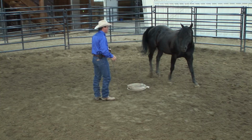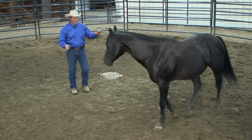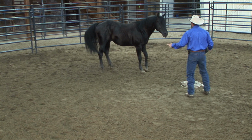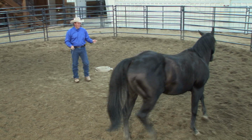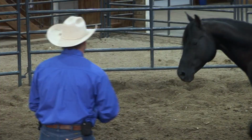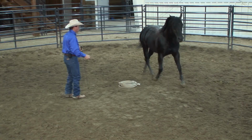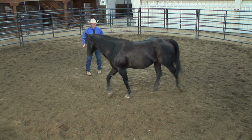I'm gonna step up here to that eye, keep pushing him, but you notice I didn't have enough bend? He was starting to straighten out, so I stepped up here to that eye and pulled on his brain and said, come on, come to me. Step up here to that eye, stop him, change directions. Bring him back in, keep that speed up, stop him, change directions. Step out here to his eye. Keep that speed up. I like that speed, just don't leave.